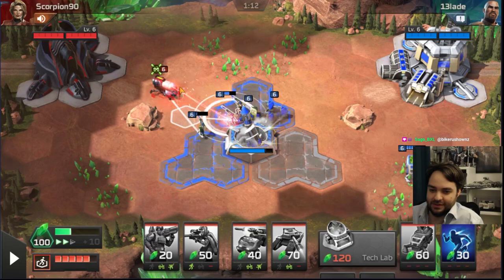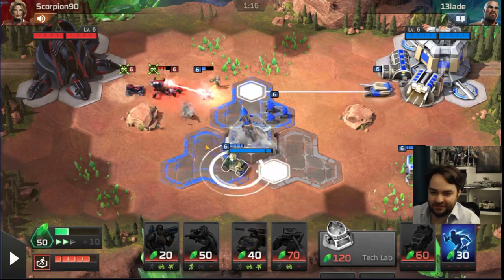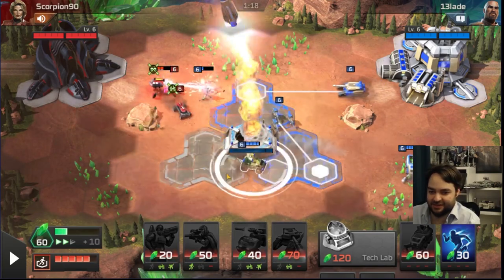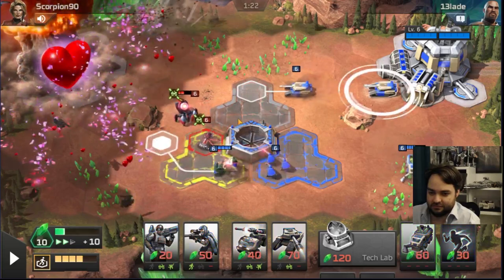Giga cannon. Okay. Truly one of the most obnoxious units in Rivals. That is definitely a bad matchup for me. I don't have anything that kills Giga cannon.